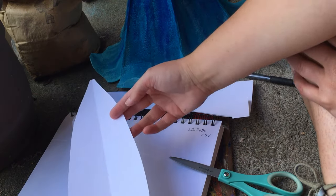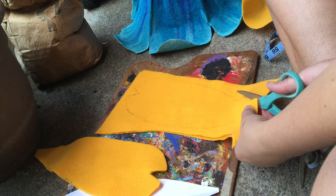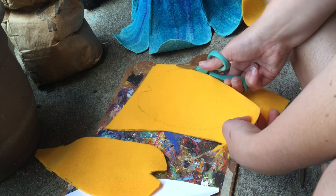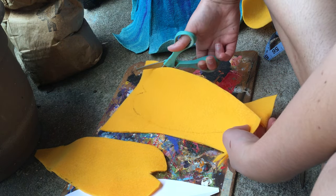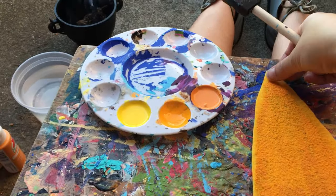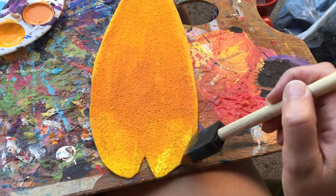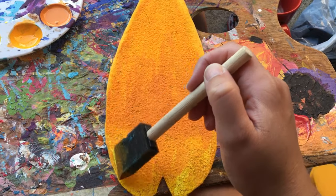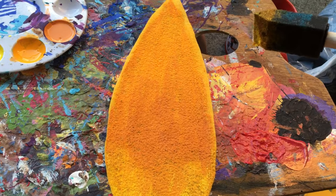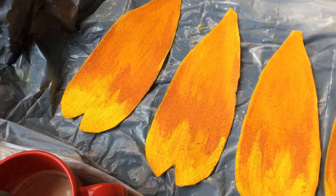Next step is to cut out however many petals you'll need. This is why this is a good craft for budget-friendly materials. I'm just going to use acrylic paint to color the petals on this flower. I want to make one with wool and dye eventually, but for these first two, acrylic paint is just fine. It's really satisfying to make a gradient along the edge of the flower from one color to the next. This color shift has a really nice marigold to mango to yellow. This is drying.